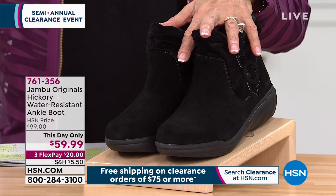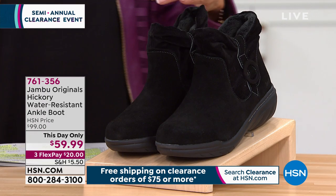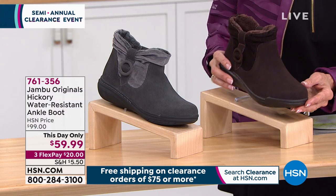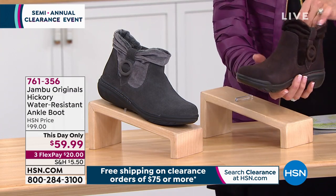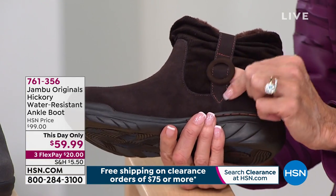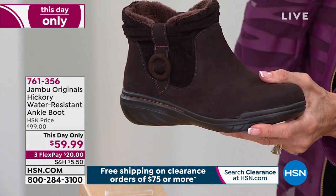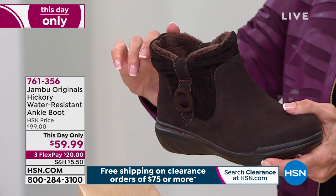Well, this is from the Hickory Collection. And the Hickory Collection was actually brand new this season. You are looking at this awesome ankle boot. And the ankle boot comes with only three different options. I've just grabbed it right here so you can see it in the brown. Look at how fabulous it is. I love that you even have the little buckle design that is located on both sides. That heel is a simple beautiful 1 3/4 inch high heel, about a 4.5 inch high shaft as well.